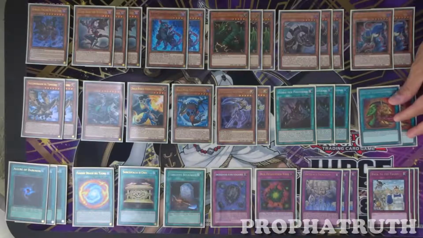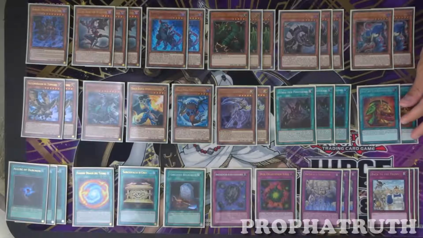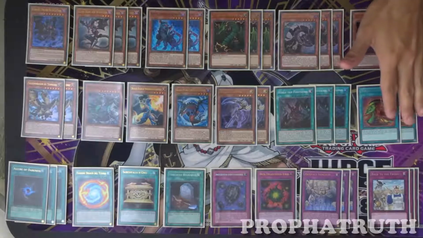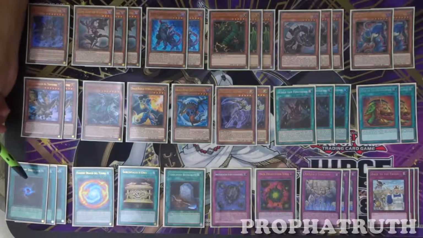I drop Extravagance down to 2. Don't think you really need 3 in here. Like I said before, you're trying to fit everything and make the deck consistent. I think 2 is just fine. And the reason why I also say I think 2 is just fine is because you're also playing 3 Lair of Darkness.